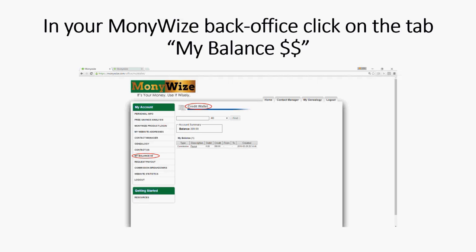First of all, My Balance. This is the balance that you have within your credit wallet for the commissions that you have earned over a number of different commission periods. And this will be the accumulated balance to date. In this example here, we are showing a balance. Here is where you would access what your current balance is.